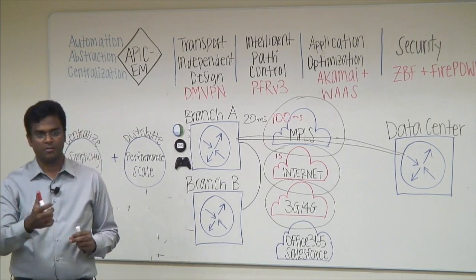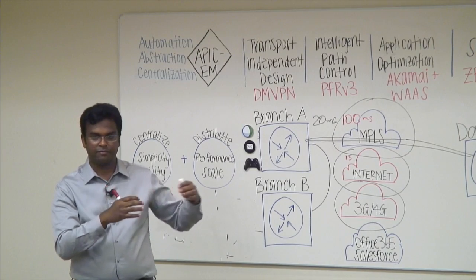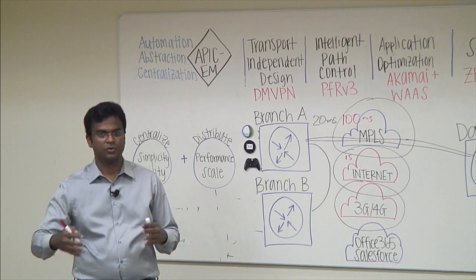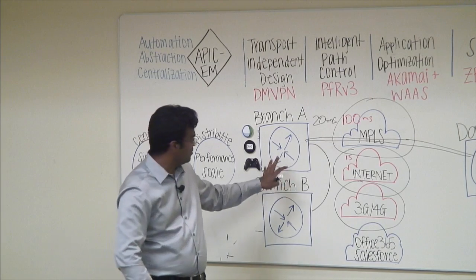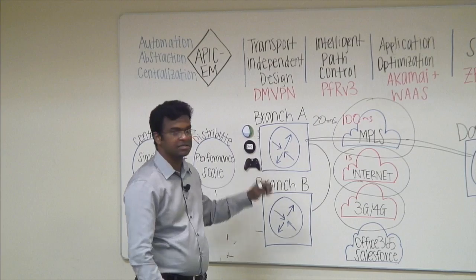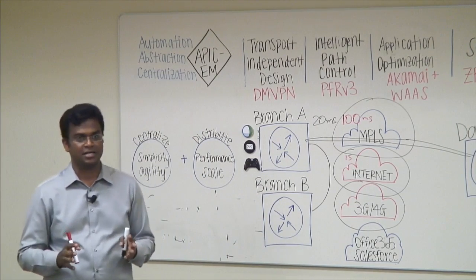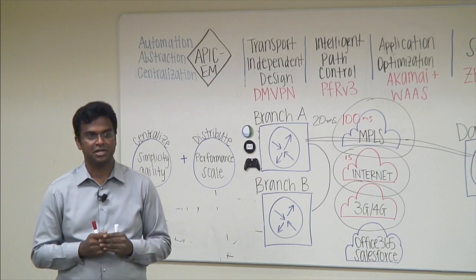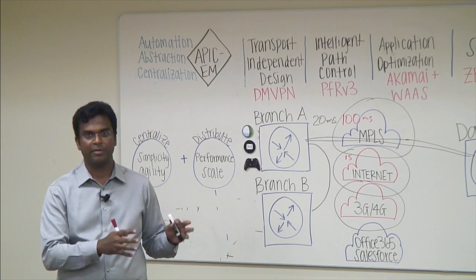So you will have an option to set the preference, saying if this link goes down, go to the other links for a particular group. You can do it on a group basis. For email, you can just say use only 2 of them. For WebEx, use all of them, because it's very critical. Doesn't matter if I'm getting charged when I'm using the 3G, 4G link, but I need to have the survivability of the WebEx application.